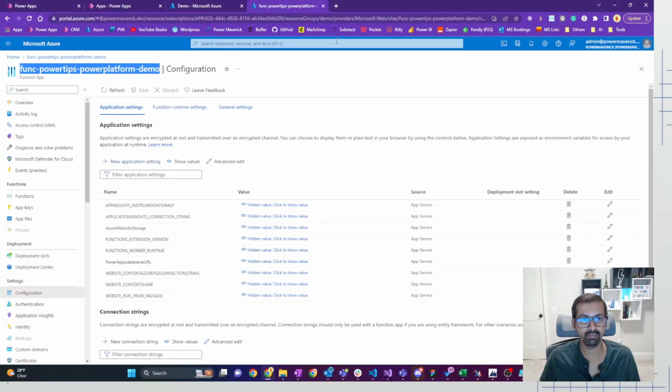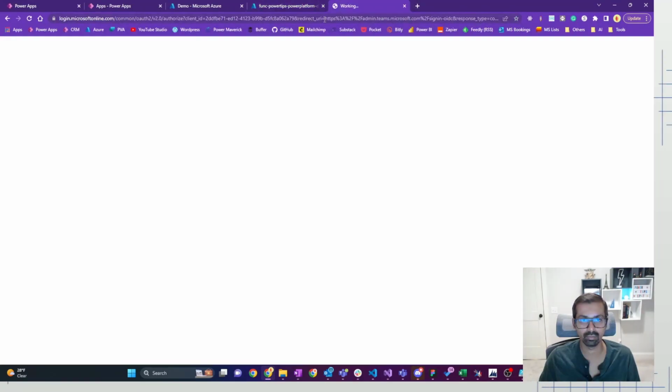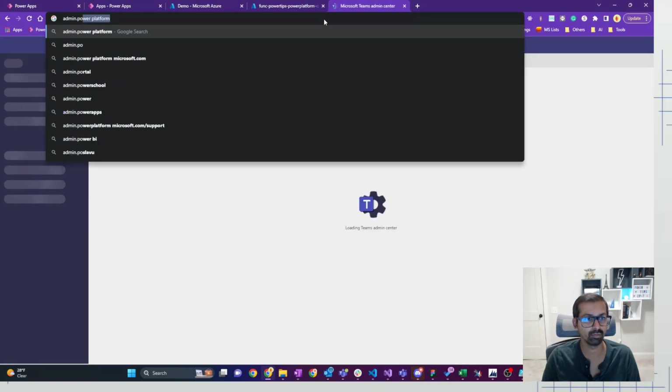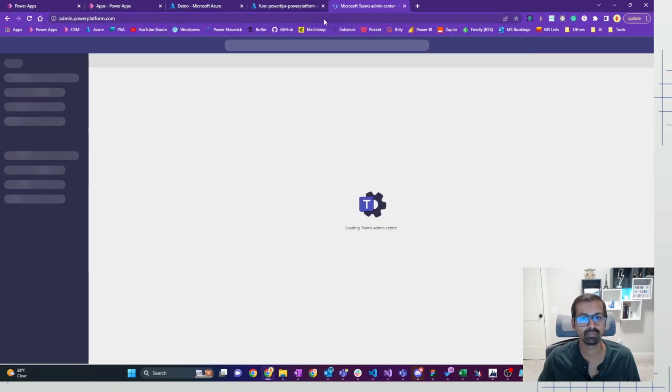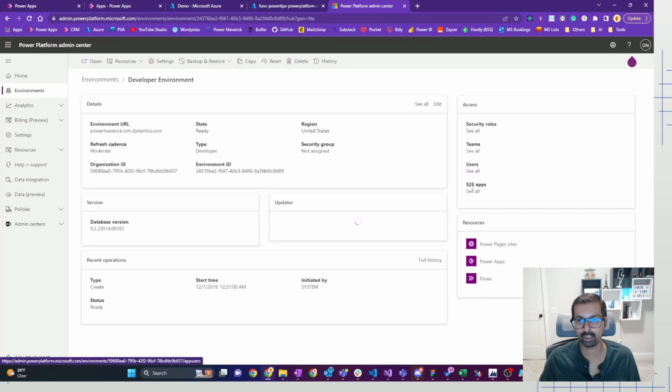One way to identify is you'll have to go to admin.powerplatform.com, not that one, admin.powerplatform.com. And then in your environment, you would go to the users or S2S apps.